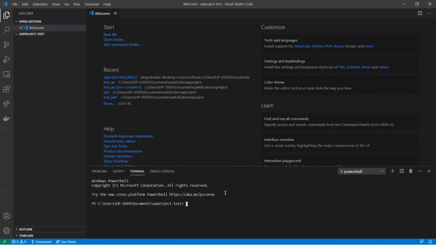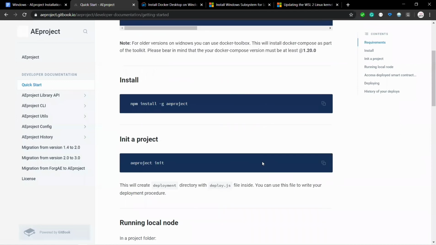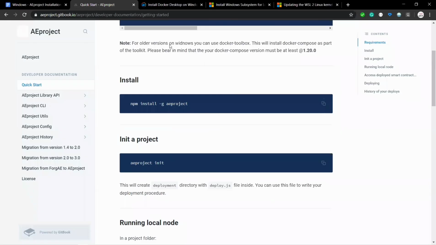Now I have my terminal, and I want to run the init command, which you can also get on our official AEproject page. So this is it. This is the command that is going to initialize a project for you. It will create a deployment directory with a deployment.js file inside and lots more. So I'm going to copy this, then go back to my VS Code under my project directory and paste this here. So I'm going to click enter. And as you can see, it's getting me a project already. It's initializing a project by installing the App SDK, which is the Aeternity App SDK, along with other amazing stuff. Before that gets installed, let's do a recap of what we've done so far.